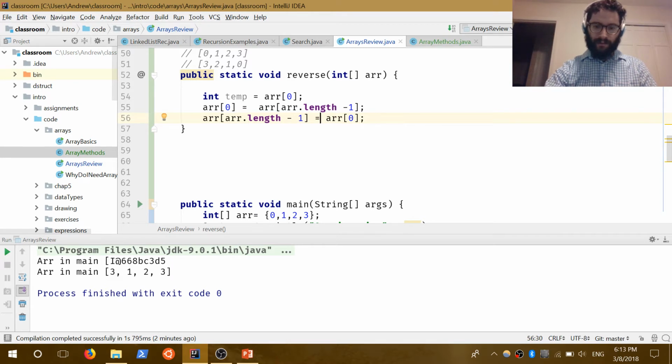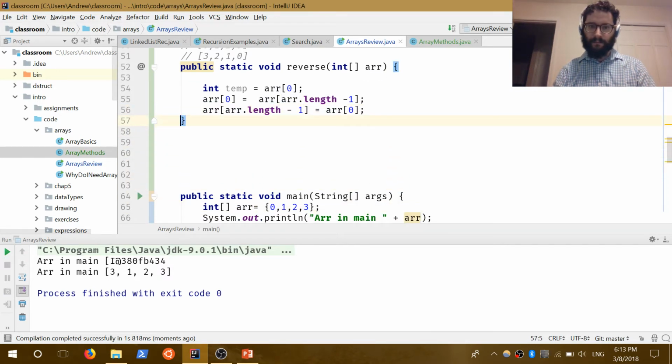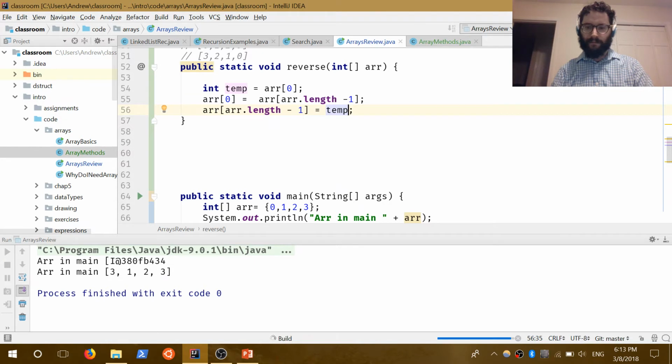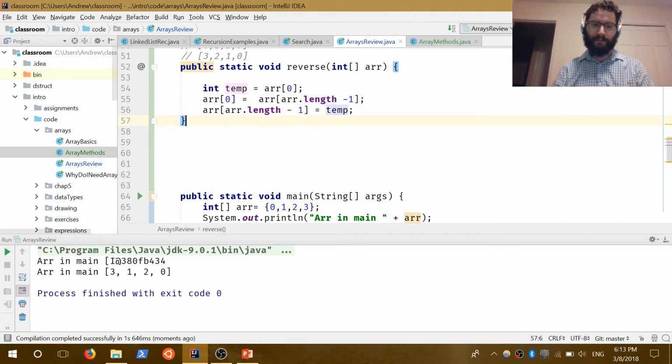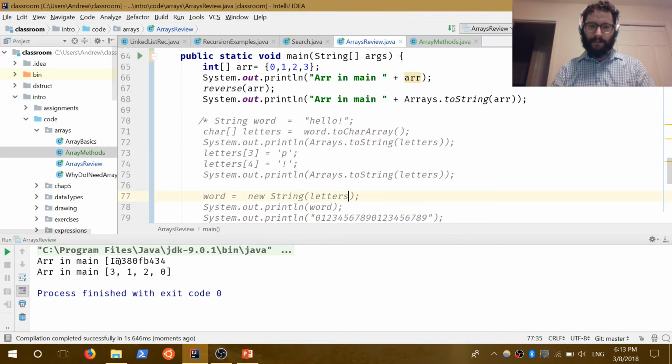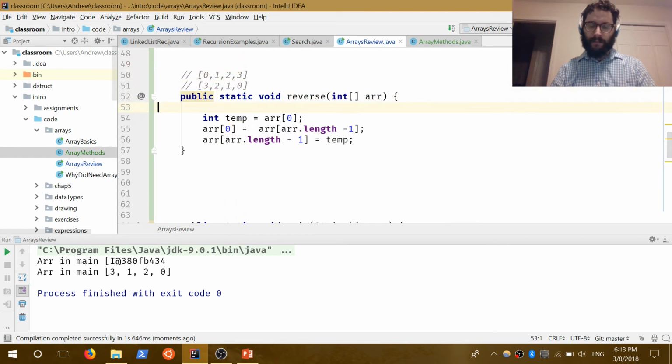So now if we do this, oops. Why? Because I just copied over here. I need to move temp over. Obviously, that was just me testing you. All right, so that's pretty cool.